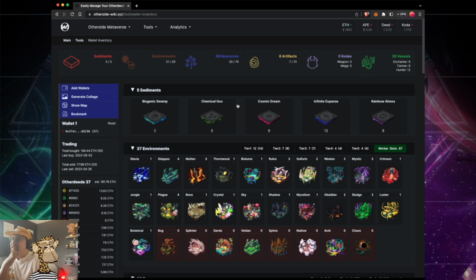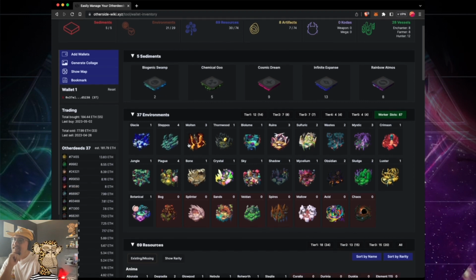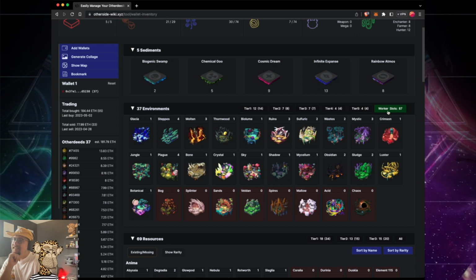Jason, what's your quick take on just looking at Rich Poor's wallet? Mainly, wow, he's got a lot is my main takeaway. It really is amazing how it breaks it down into sediments and environments, and you get an idea of where your collection is right off the bat. He's got quite a range of sediments, a lot of different environments, a lot of different environment tiers. I don't see any tier 5s right off the bat, if I'm reading this right. Tier 5? No, there's 4. I just don't see them because I'm looking on a small screen.